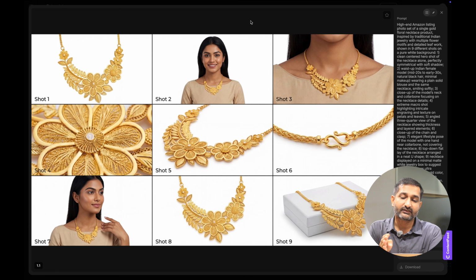So it generates the 9 different shots with different angles, different camera shots, and with a different story in mind. So you can extract each of these shots, generate the individual videos, combine them, and create the entire ad video or ad shoot for your product. So now let's extract each shot and see what you can do with each individual shot.